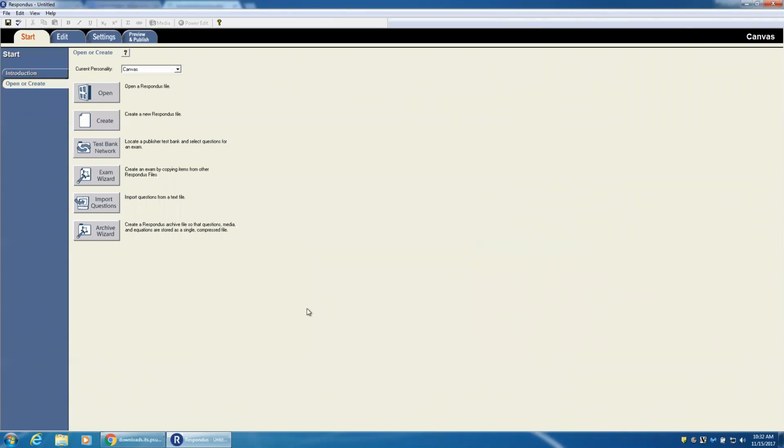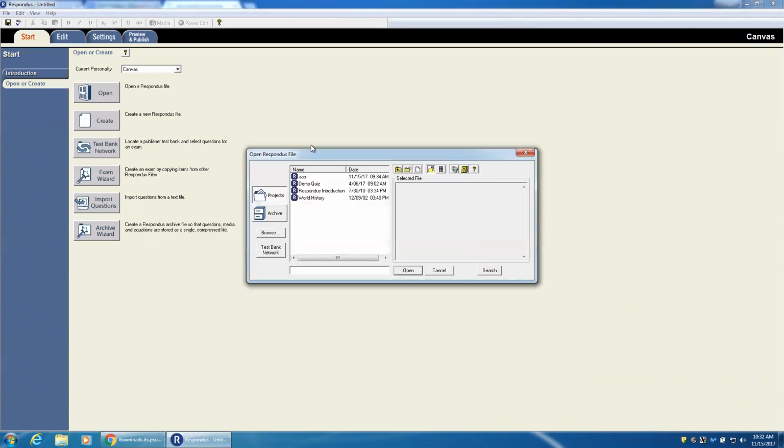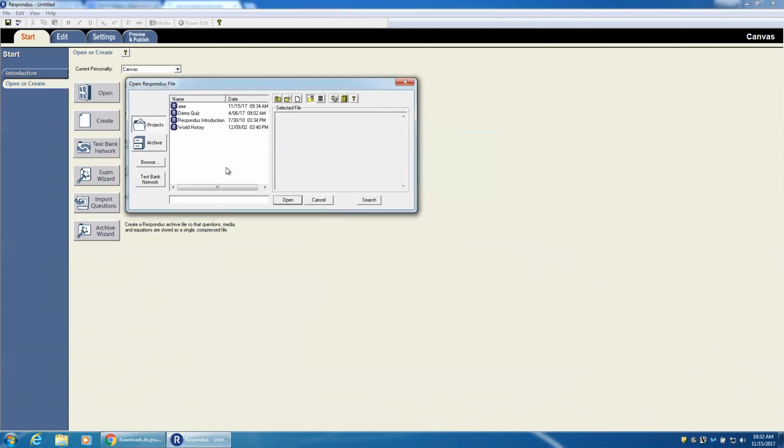All right. Now once you open it, you're going to start out by landing on the first tab, which is a start page. And we're going to cover quickly how to create a Respondus file and then create questions. So in this case, let's look at Open first. If I click on the Open tab, I can choose different existing Respondus files that I have already created within this software.